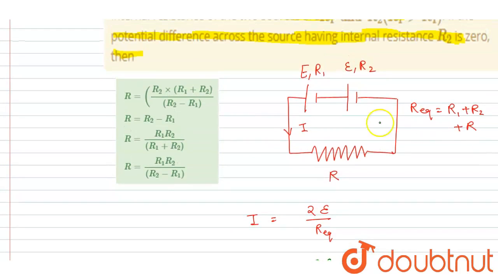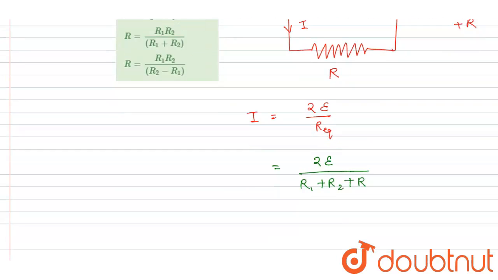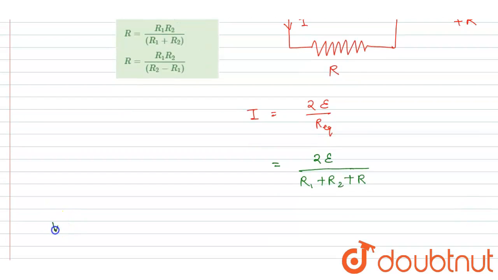Now it is said that the potential difference across this resistor is zero. What will be the potential difference across this resistor? It will be E minus I times R2, and it is said it equals to zero.